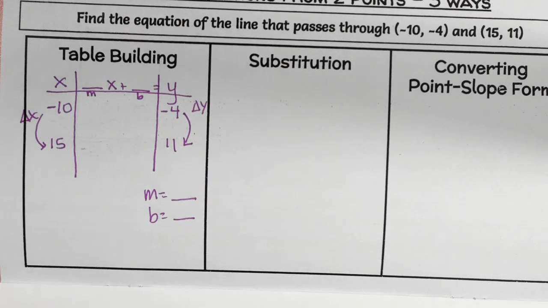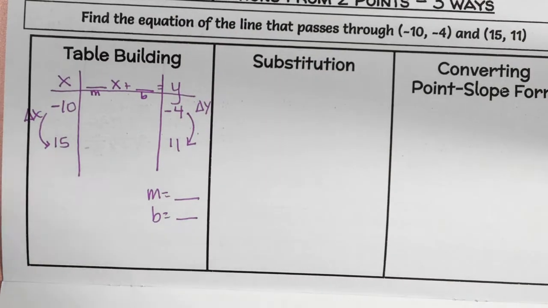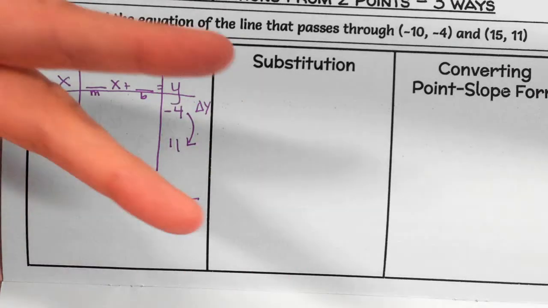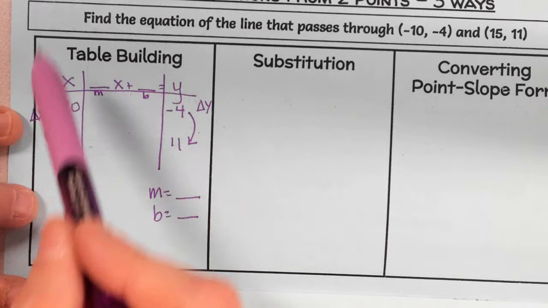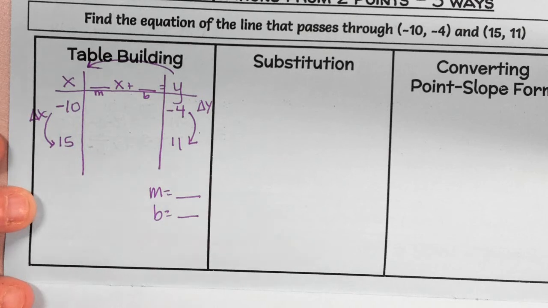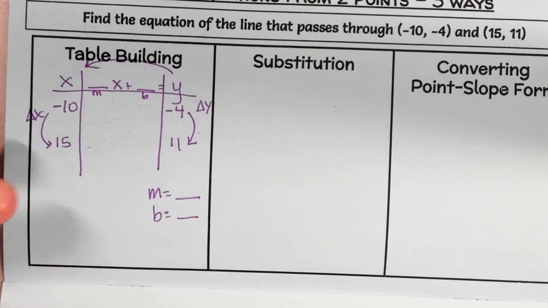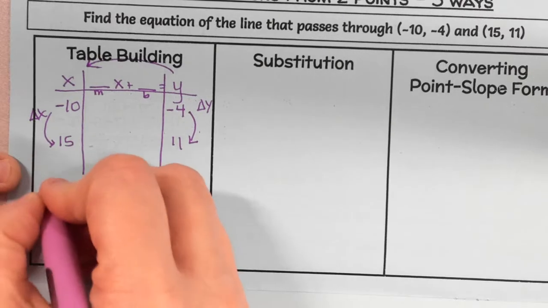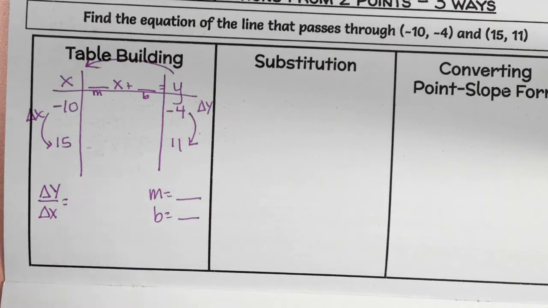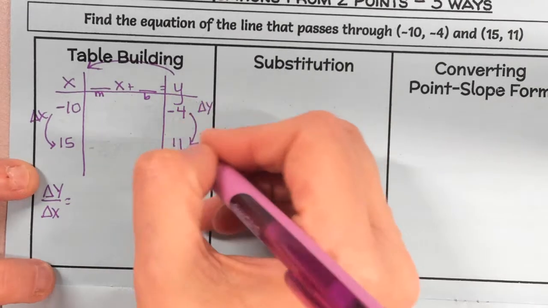So we still plot points x then y. But if you find yourself making that mistake where you're giving me the reciprocal, so instead of giving me 1/2, you're giving me 2 over 1, or instead of giving me 2/3, you're giving me 3 over 2, you're flipping that fraction because you're doing change in x over change in y. Draw yourself an arrow going that way when you're finding slope, just to remind you. If you're doing it fine, don't worry about it. But if you find yourself making that mistake, start drawing that arrow to help you remember. Also, always write down change in y over change in x, to cue you in that you're doing the change in y first. Okay? So how did I get from -4 to 11?